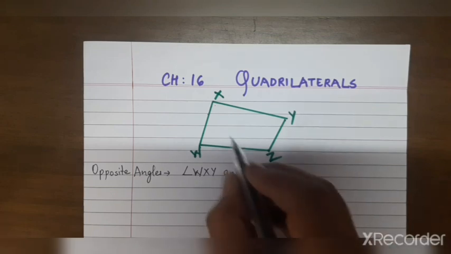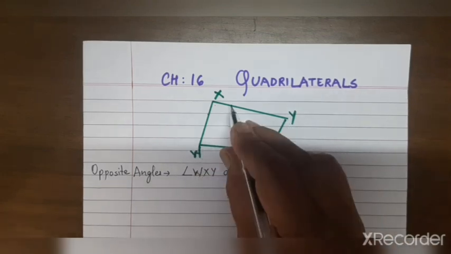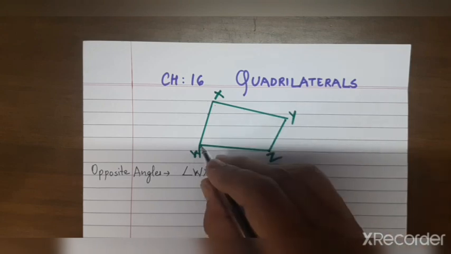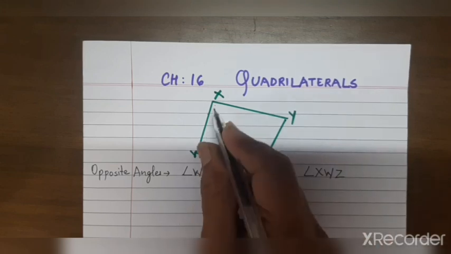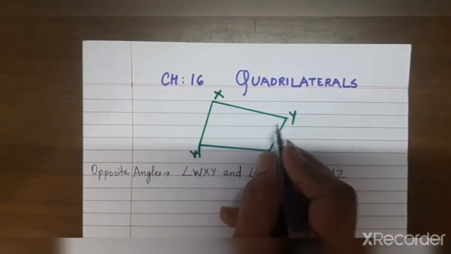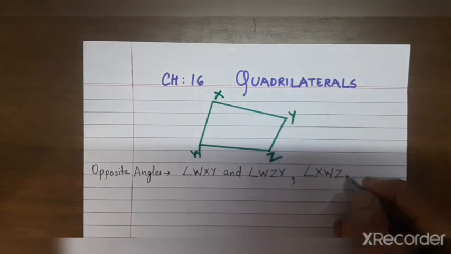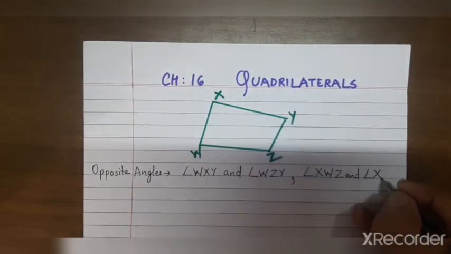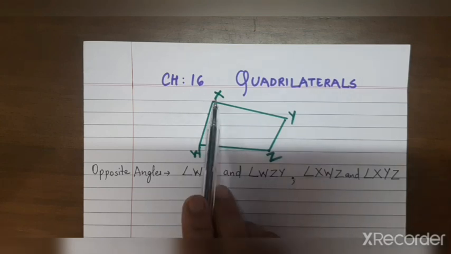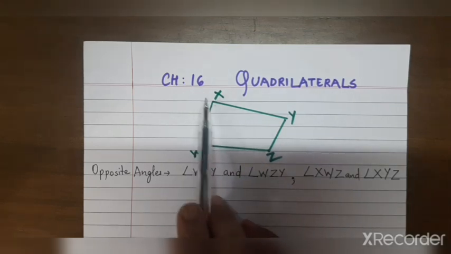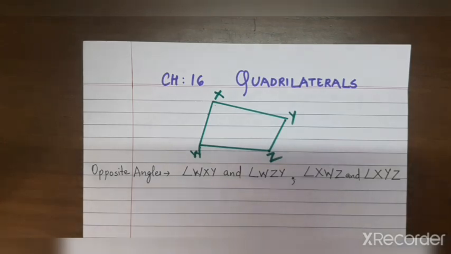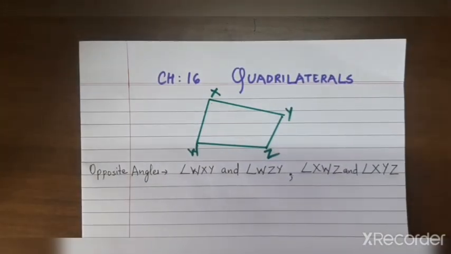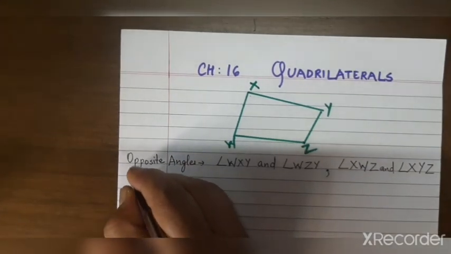There are 2 pairs of opposite angles, so which is the other pair? This and this will be the opposite. We finished X and Z, now W and Y. So how to name this W? X, W, Z. This and this. Then X, Y, Z. So first I took X and Z, the opposite angle, and named it. Then I took W and Y and named it. I named them with 3 letters.